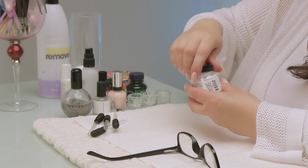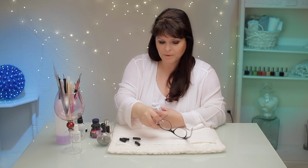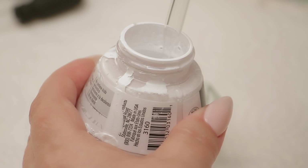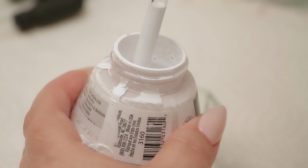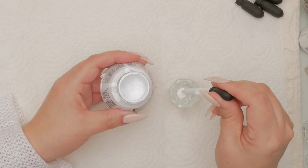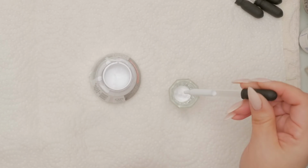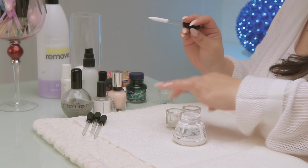So I've got some white ink. It's also airbrush ink, and it's really thin. You don't want to use the acrylic, like the craft paints. You can use those, but you have to mix them with quite a bit of water. But I find picking up these things is just as easy. So I've got a little eyedropper. The color I have is just too strong. So I'm going to mix a little bit of color to make my rosebuds and the leaves.